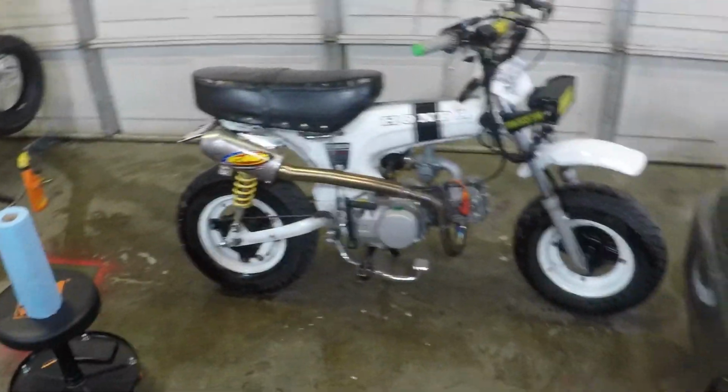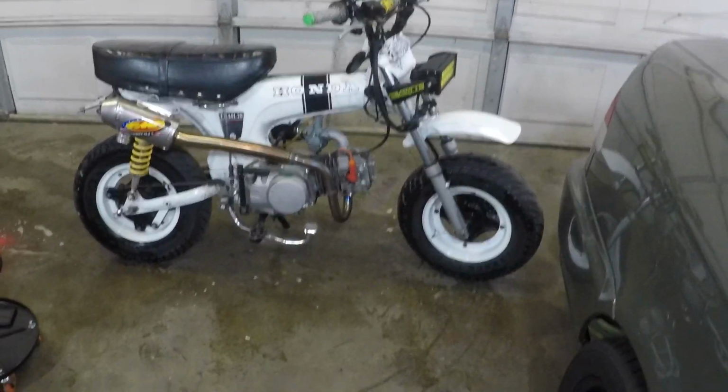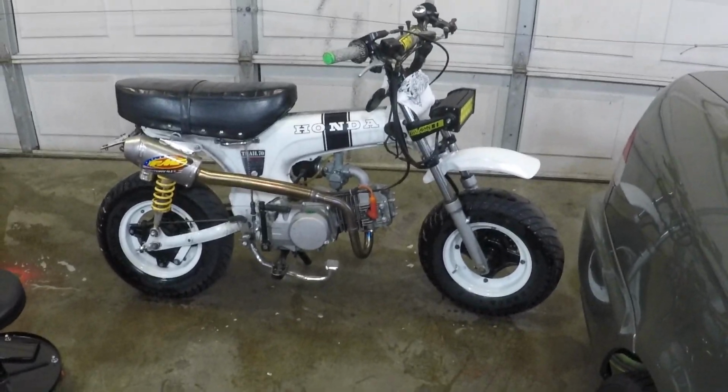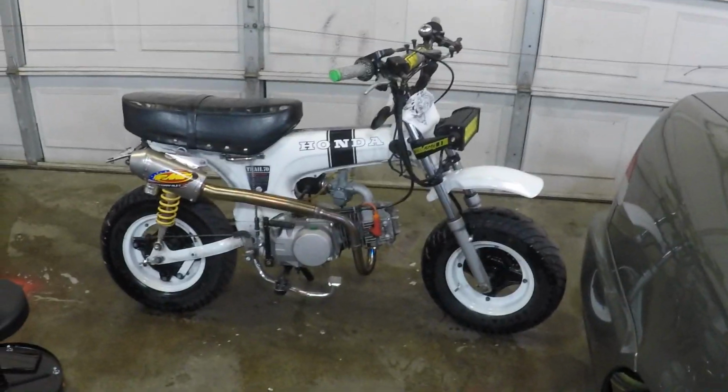But when I was there, I was talking to the guy, and he kept calling this a Grom. And I'm like, no, it's a 1970 CT70, this and that. And he's like, oh, it's old. I was like, yeah, it's not a Grom. It's way cooler than a Grom, suckers.